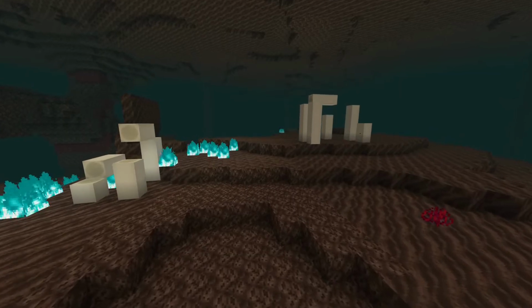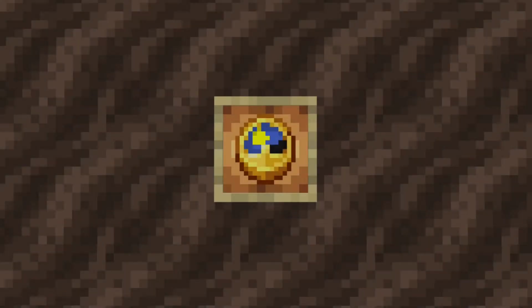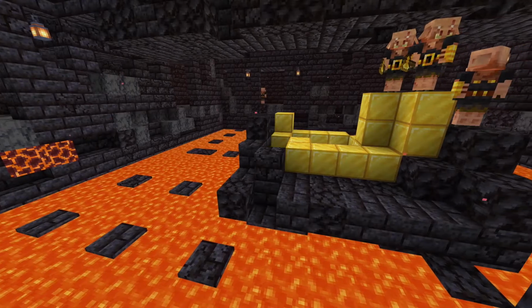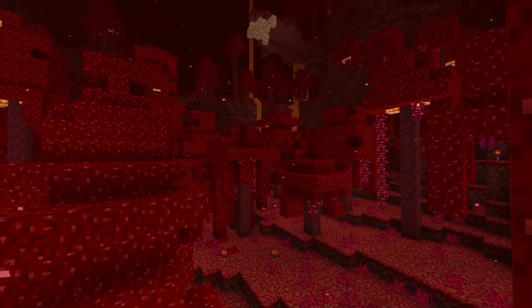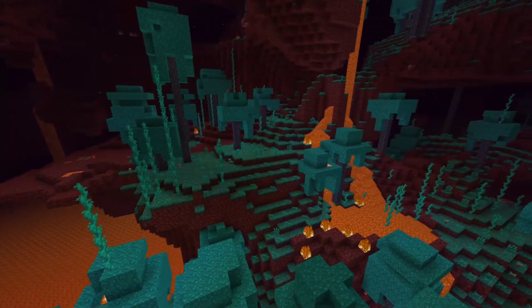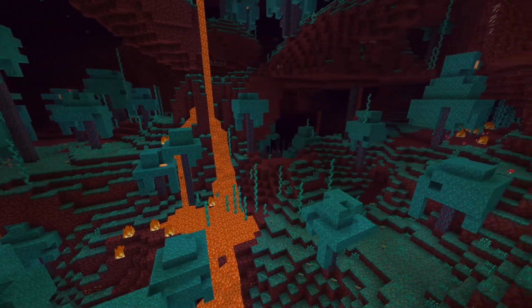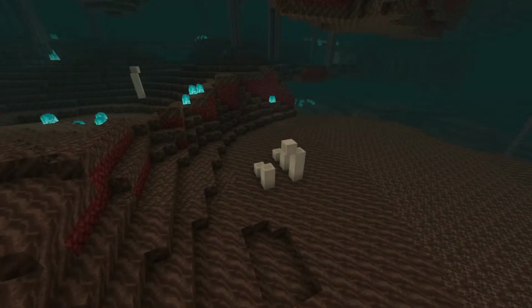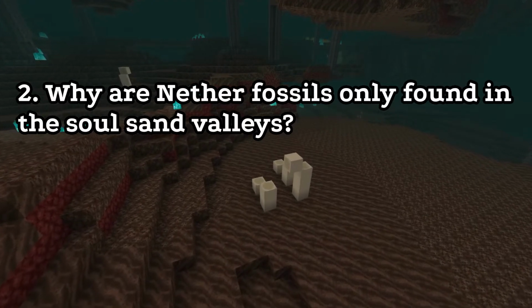But then, why do we find so many partial rib cages instead of intact rib cages? This could simply be from the fossils breaking down with the passage of time. It's also possible the piglins and builders only collected as many blocks as they needed from the fossils and left the rest. Yet another possibility is that both groups, the piglins and builders, realized their efforts to counteract the pollution from netherite mining and interdimensional energy contamination were in vain, and thus quit gathering bone meal in the middle of breaking down the various fossils. But any one of these possibilities still leaves us with the second question: why are the Nether fossils only found in the soul sand valleys?